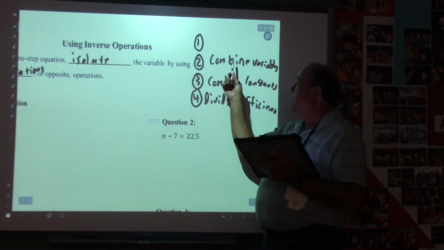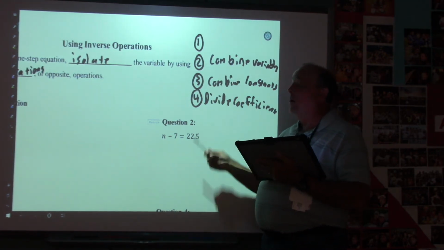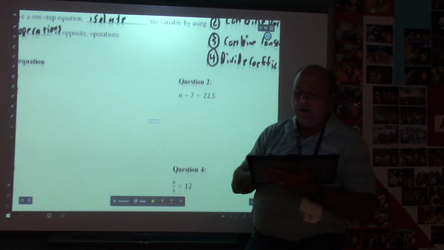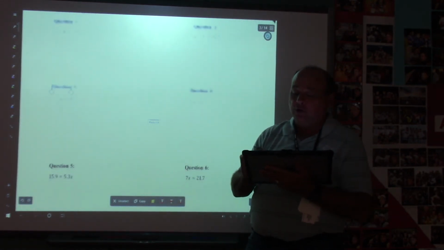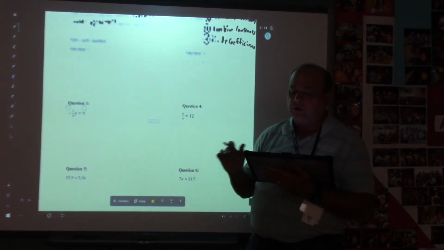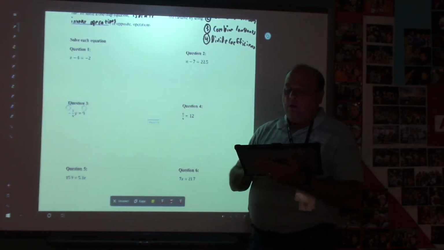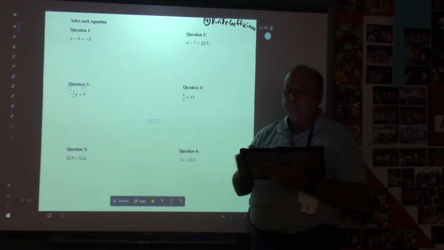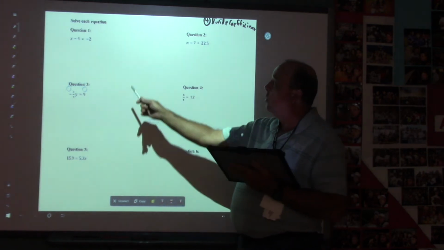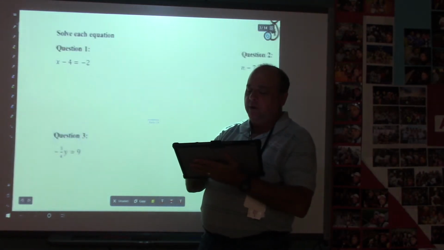Basically, we might have to divide, we're only going to do one of these steps on this page. So it's going to be pretty simple here. And I'm going to do one on each row and you're going to do the other. So you're not going to have many to do. I'll probably give you some extra problems to do. Okay, let's start on the first one. This one has more negatives, don't it? So let's go over here.